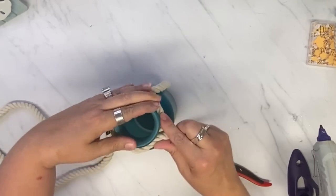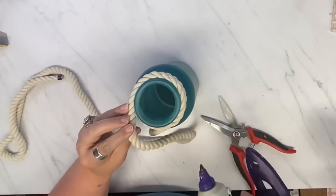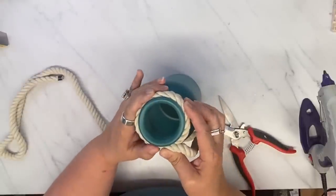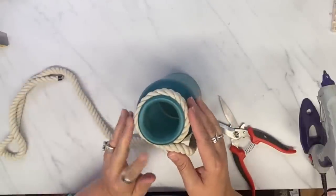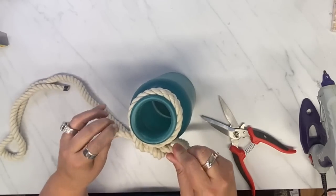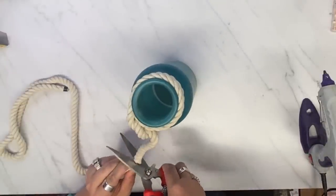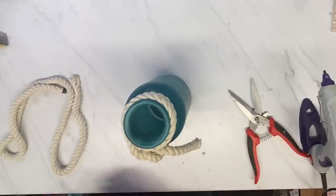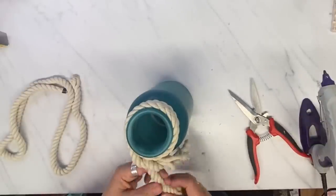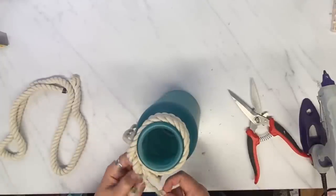But I took the jar, I spray painted it with that sea foam or sea glass spray paint, and then I wrapped this nautical rope around the top and I tied it in a knot, which I thought would make it look more. And then I cut the sides down a little bit and then I unwrapped it, which maybe I should have left together. I tie the nautical rope in a knot and then I start to unravel the ends. And then once I get them unraveled, I take a brush and brush them out.